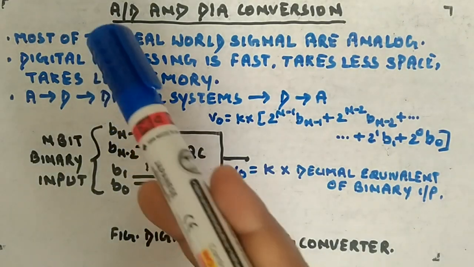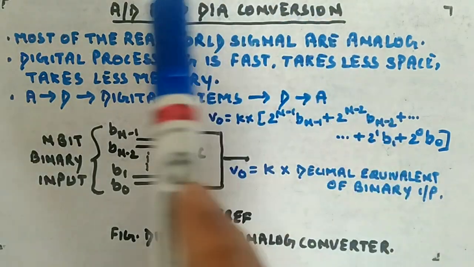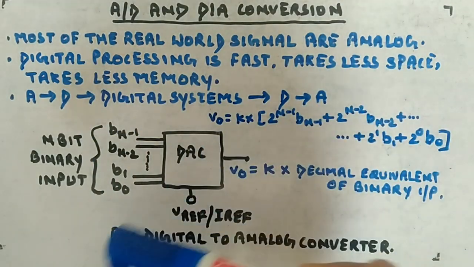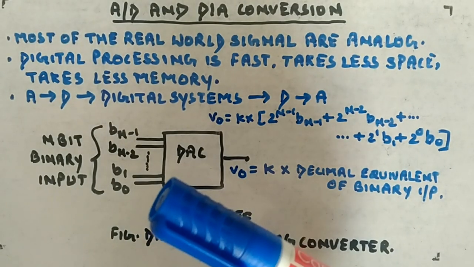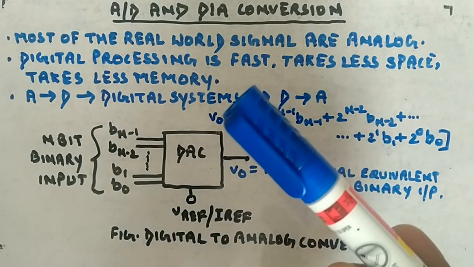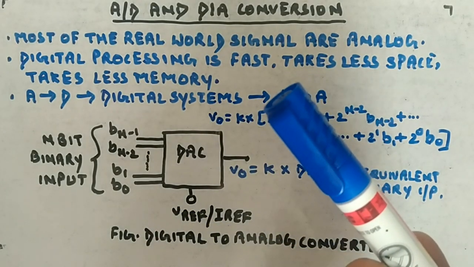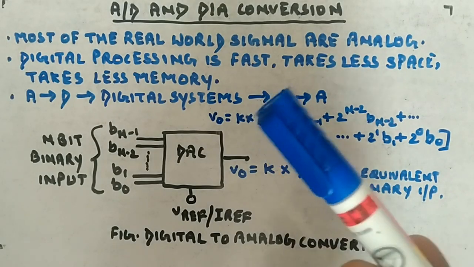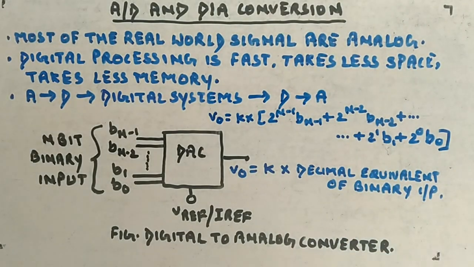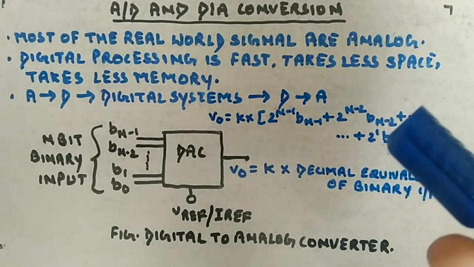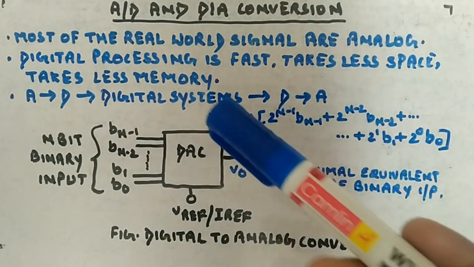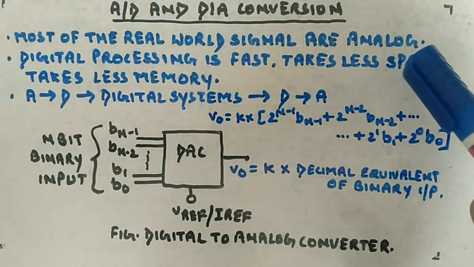I'm starting a new topic now called analog to digital or digital to analog conversion. Most signals in our real world are analog, and processing analog signals is difficult. What mostly happens is you convert the analog signal into digital, perform whatever processing you need using digital systems, get the digital output, and then convert it back into analog. Pressure, temperature, and audio signals are all examples of real-world analog signals.